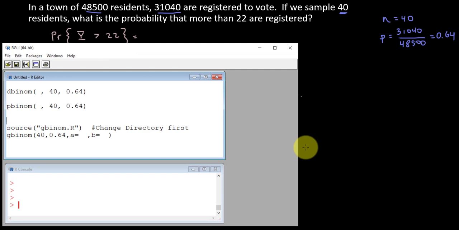There's a number of ways we could address this question with the tools we have in R. For dbinom, this one might be the most direct because we're going to tell it to get me the densities, the probabilities, not for 22 successes, because it says greater than 22. So I'll type 23 up through 40. And then I've got n and p. And this would just list all the probabilities. So I'm going to actually sum these and that should get us our solution.